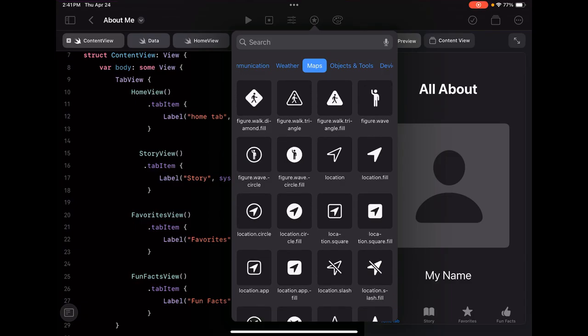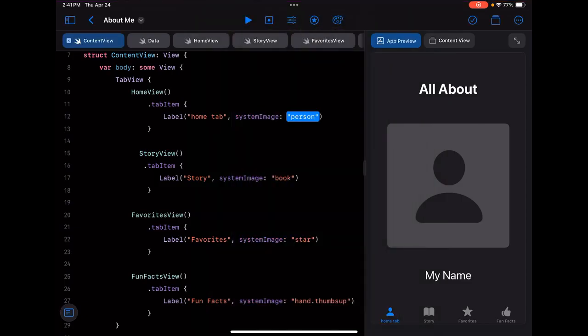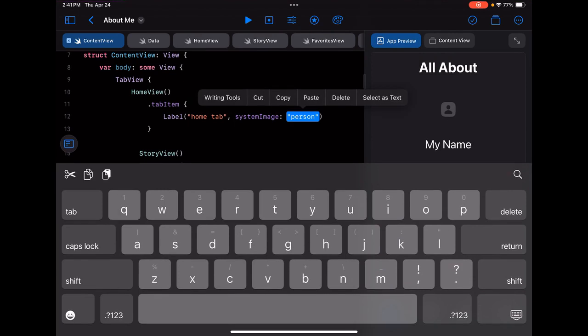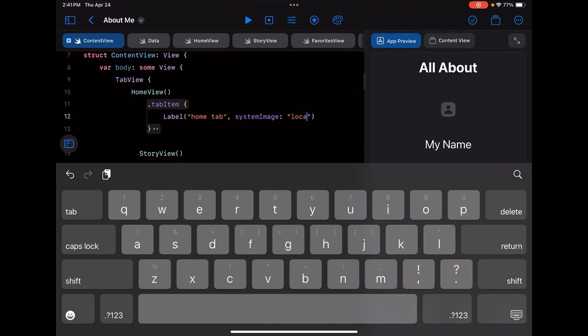So if we want to use the location fill, we can go back and type in location.fill.